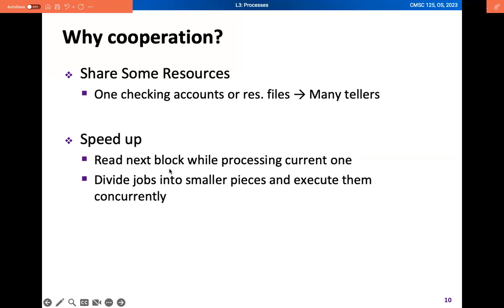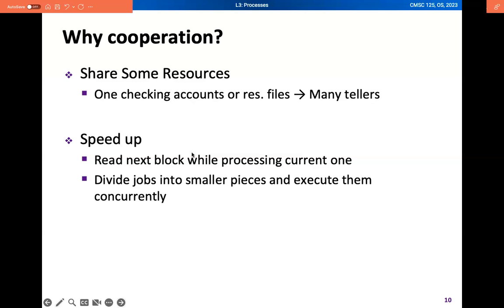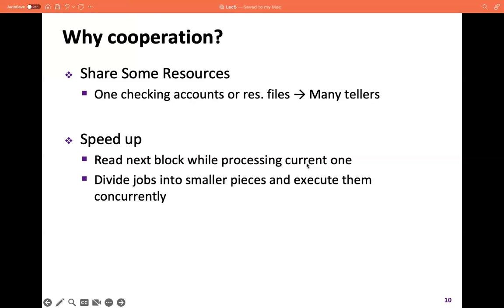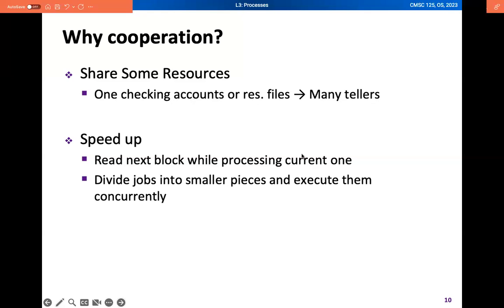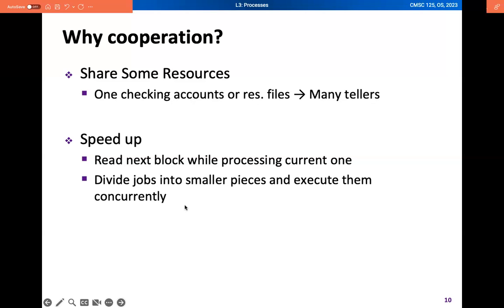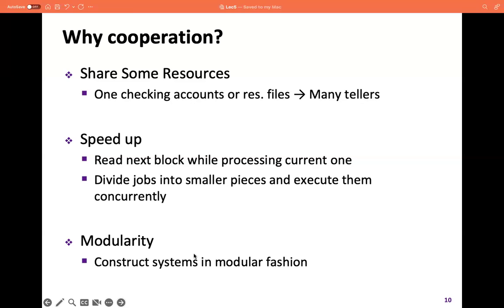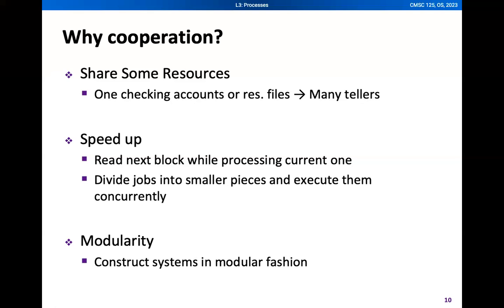So we can read the next block while processing the current one. Here's the part where we are doing it in parallel. We can already start reading one process while executing the other one. And we can divide jobs into smaller pieces and execute them concurrently. There is also modularity, where we can construct systems in a modular fashion.